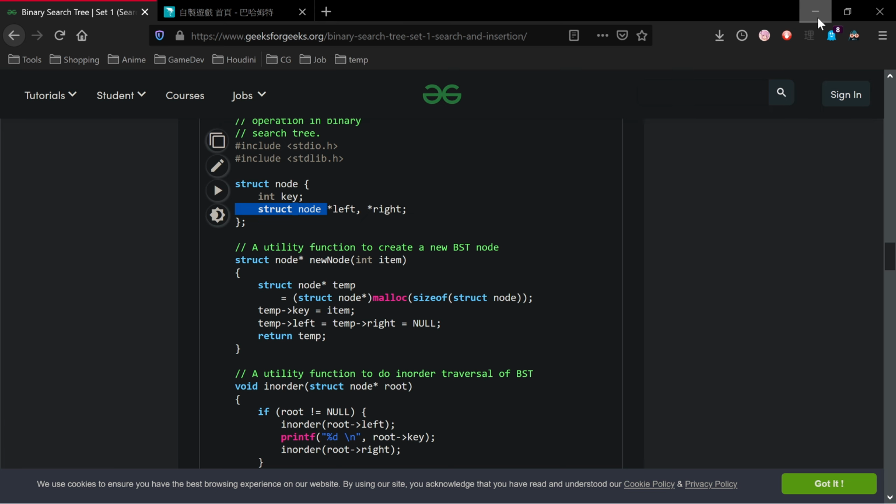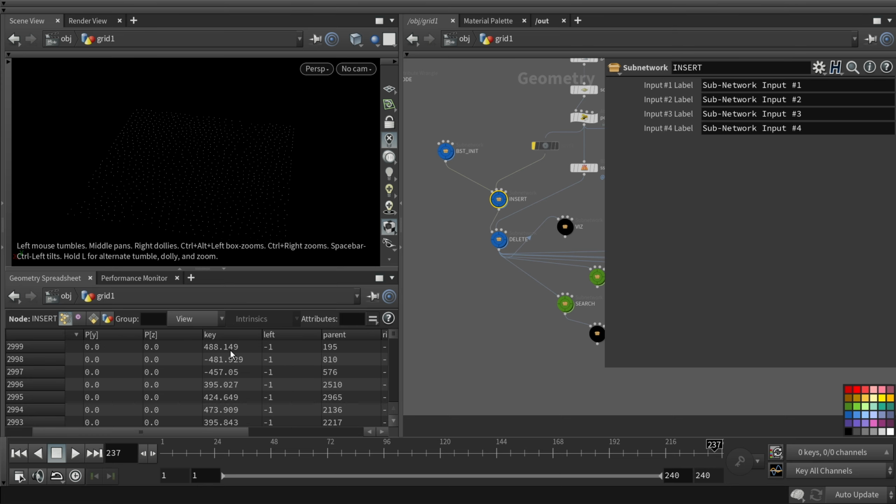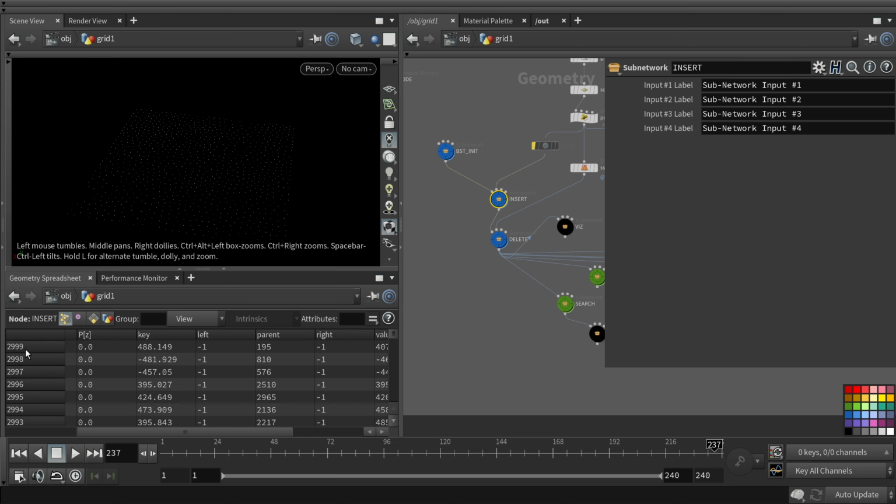But in VEX, we don't have it. So if I'm going to store this for each point, I'm going to see it as a node, as a binary tree node. I'm going to design a way kind of like the pointer or reference, and it's very easy. We can just use the point number as the memory address.